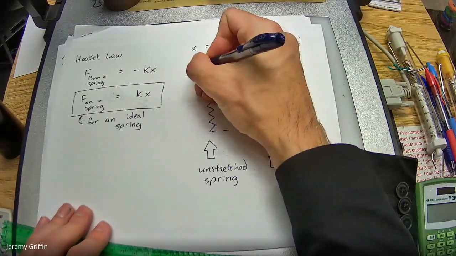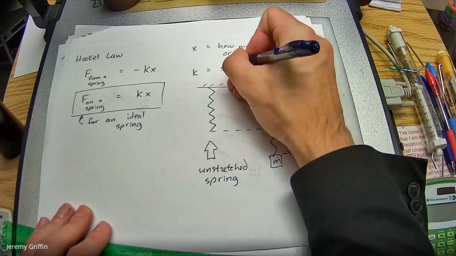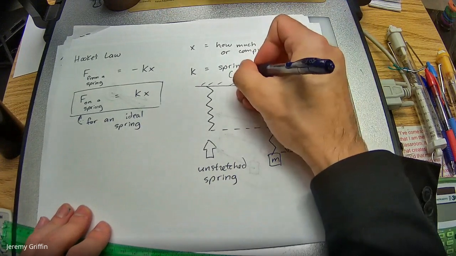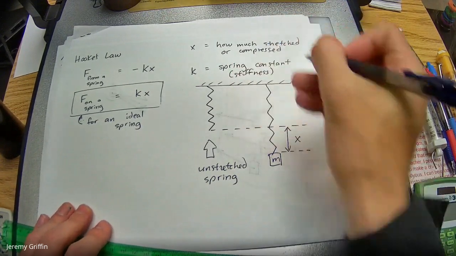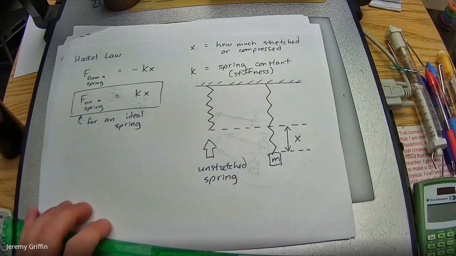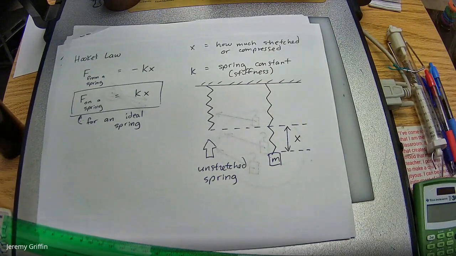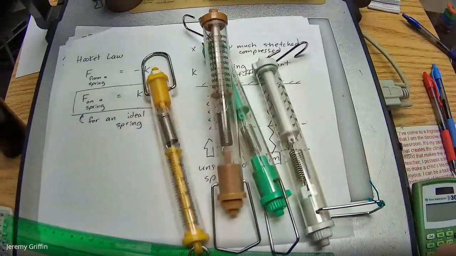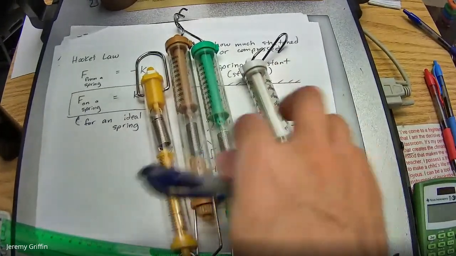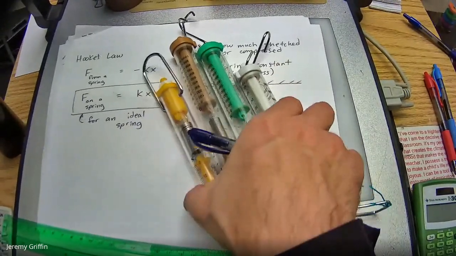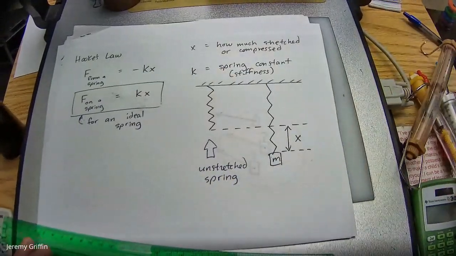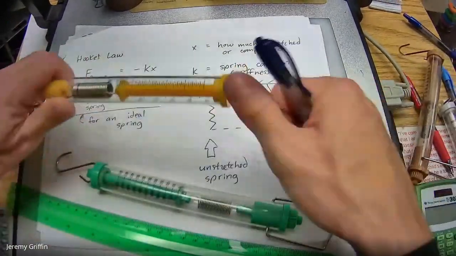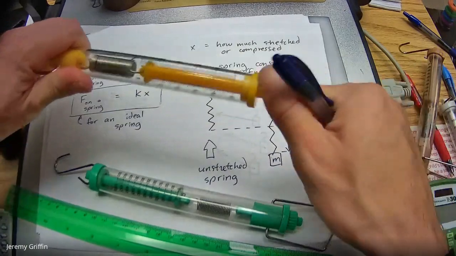And what the k represents is called the spring constant. Think of it like a stiffness. Like how stiff is that spring? Because different kinds of springs will stretch differently depending on how much force you put on. And you guys know that because you got your hands on some spring scales the other day. We'll calculate the spring constant for a couple of these in a minute. Some of these had a really loose spring constant, or very low spring constant, like this green one. Some of them were really stiff, like this gold one, which needs lots and lots of force to pull it.